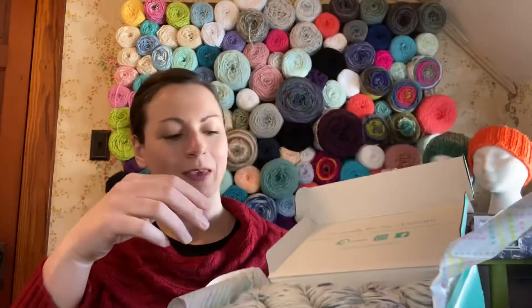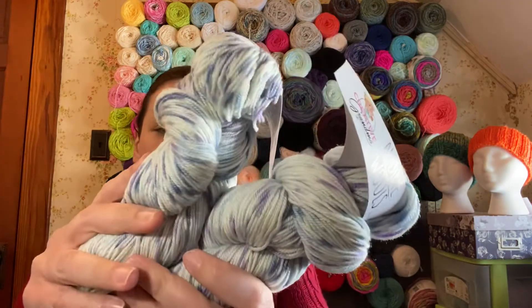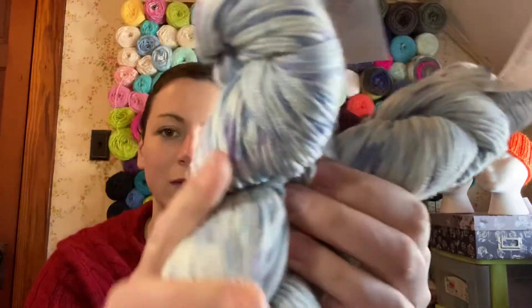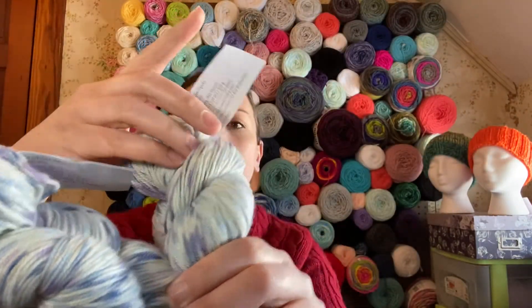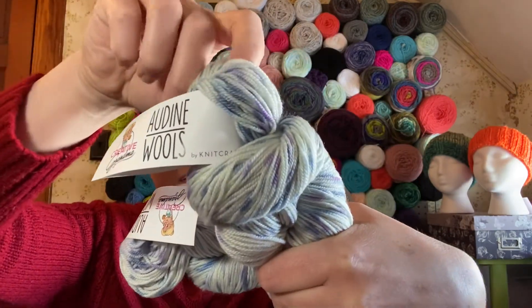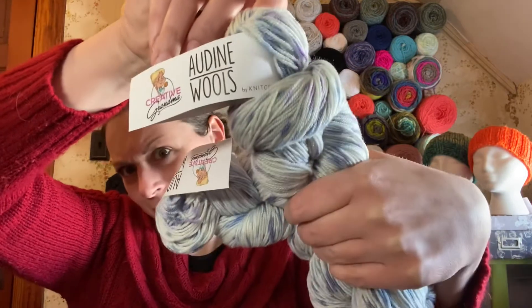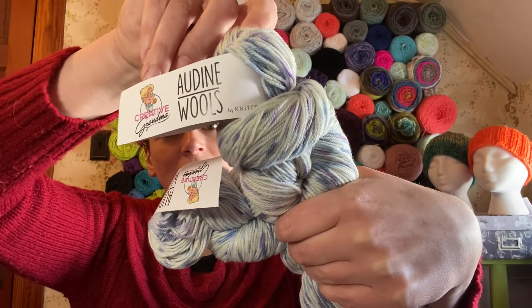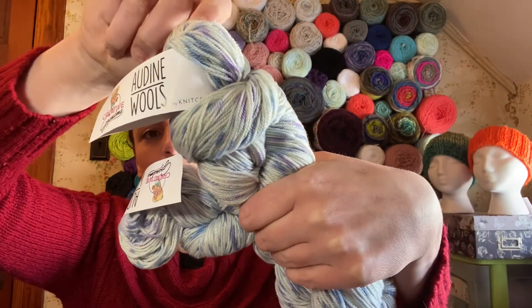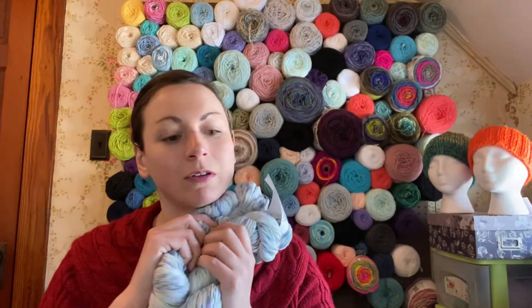There it is! So this is the cool version of the yarn. You can also get warm — what I would call neutral — but they have different terms. Here is the yarn. It's very smushy, tightly wound. Creative Grandma, Undine Bulls by Knit Crate. The colorway is sky. It is 80% superwash merino, 20% tensile. It is sport weight at 350 yards. You can machine wash on cold and tumble dry low. These wool yarns are made exclusively for Knit Crate. Very smushy, very, very soft.